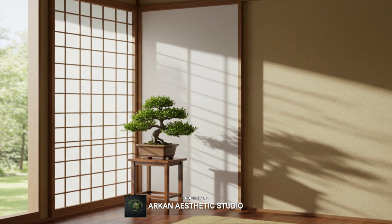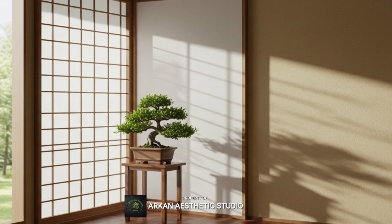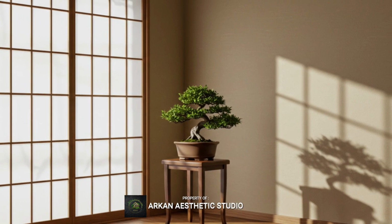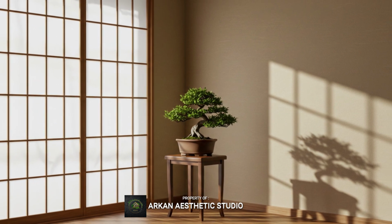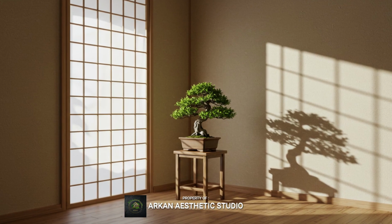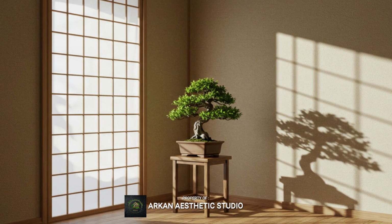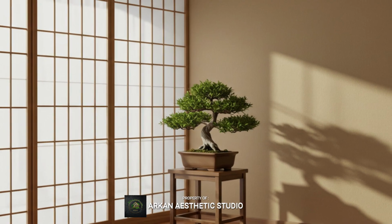And finally, in the third image, a peace lily rests gracefully before a folding shoji screen. The sofa nearby suggests this is a shared space, a living room, perhaps. But this soft partition transforms the room into something meditative. Even in a modern home, the presence of a natural screen can define mood and intention. The use of simple wood and white paneling, clean, timeless, gives both contrast and calm.